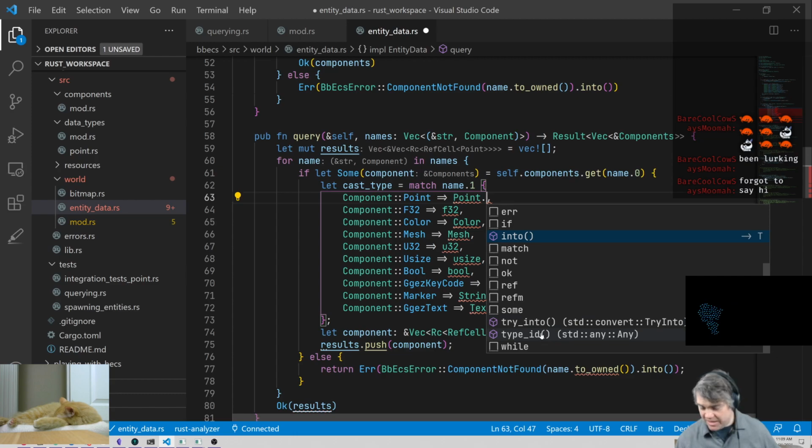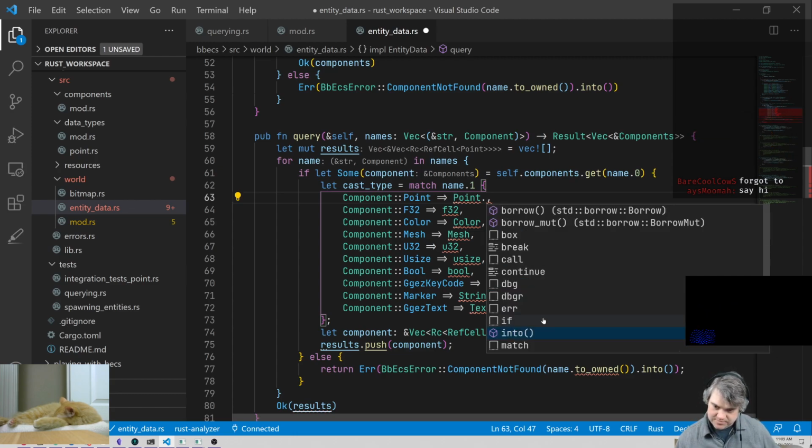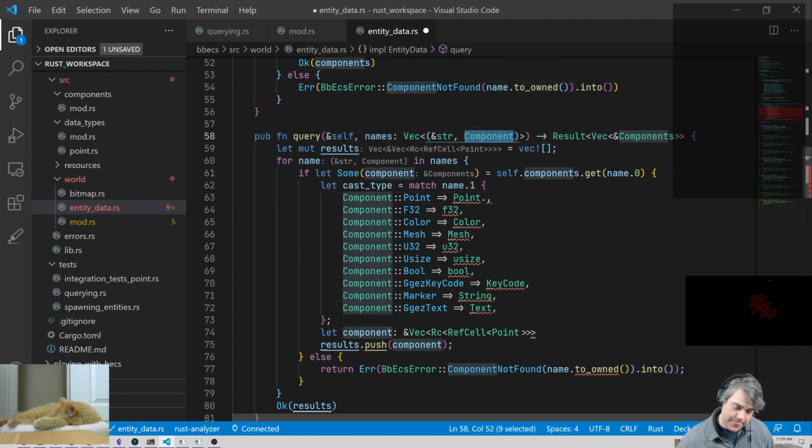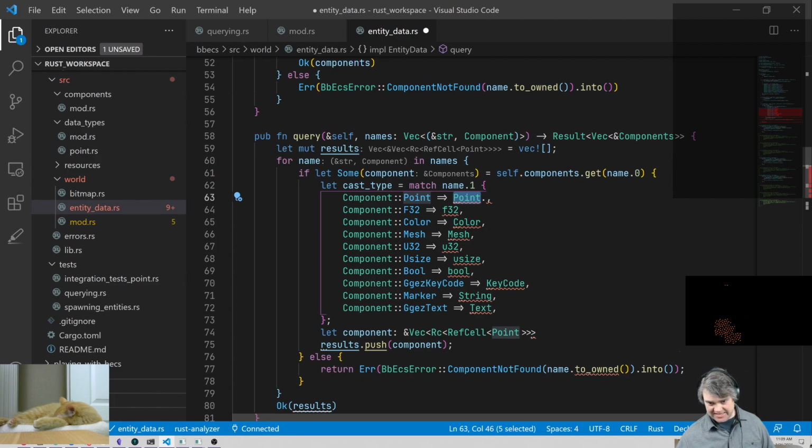I guess it could be TypeId. I can do a TypeId of it. TypeId might be doable here. It's like pass in, instead of component, pass in the TypeId. And then based upon the TypeId, we do a different one of these.